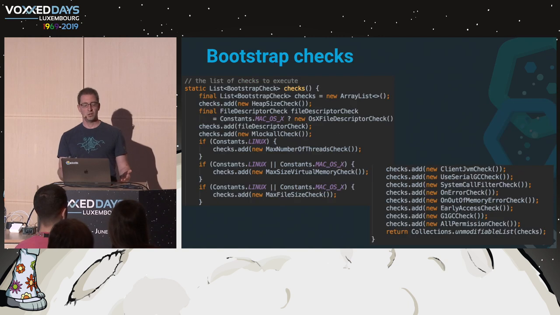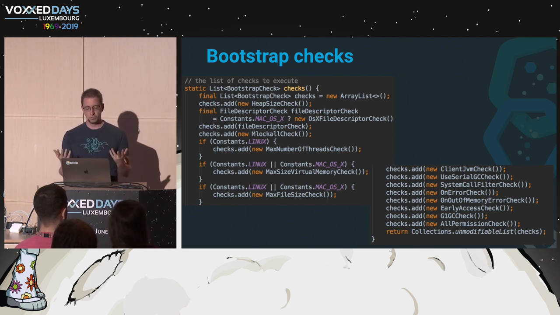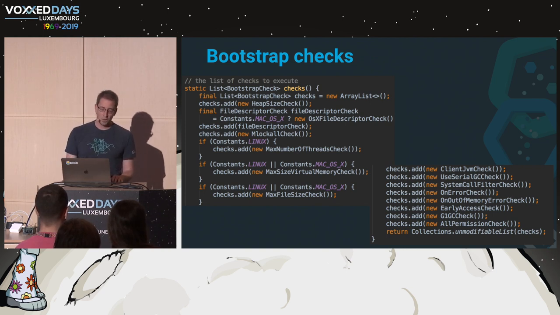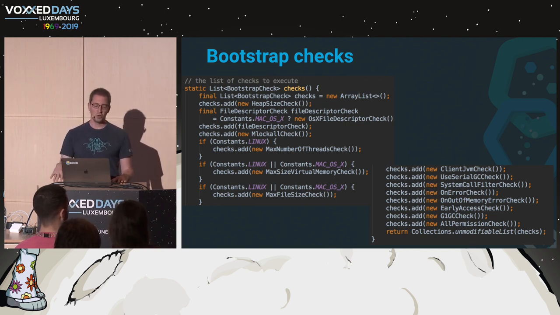Which brings us back to the question: what are our bootstrap checks, or what are they exactly doing? You can categorize them into two core categories. One is things that the operating system has to fulfill, and the other is preconditions that the JVM has to fulfill. From a JVM perspective, for example, we want to make sure you're not running any early access JDK builds in production, right? We can't guarantee any behavior in there, so we exit. We want to make sure you're not using some weird garbage collection setup like the serial garbage collector, which would be crazy slow. We also want to make sure you're not running on the client JVM mode, which means that the optimizations kick in later or not at all. Also, there's a certain combination of the G1 garbage collector in a certain JVM that produces corrupt JIT code. If we detect this, we can just exit and tell the user, please upgrade your JDK before going any further, or change your garbage collector.